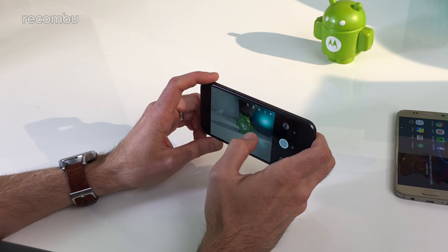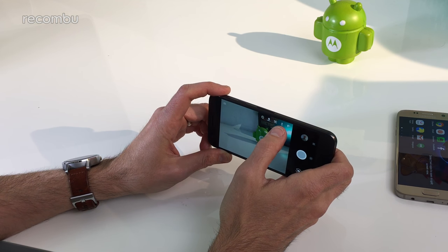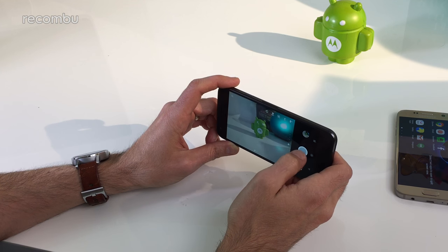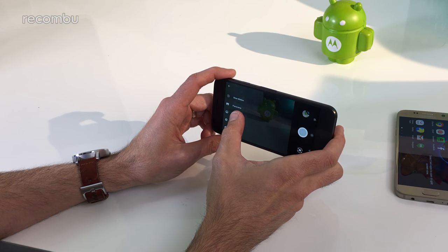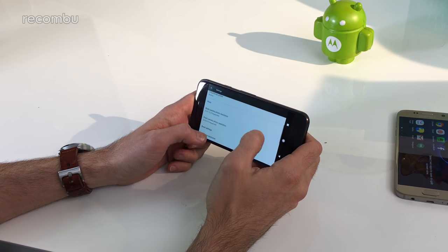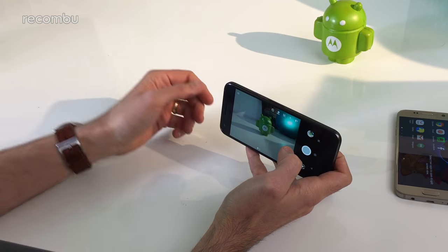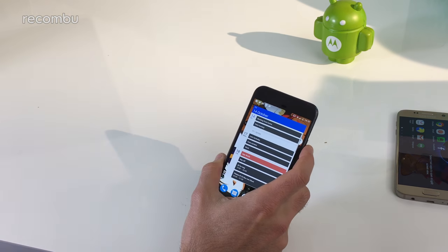On the Google Pixel, this is apparently the best smartphone camera of all time according to DXO Labs in France, and so far we've been very impressed. It's a nice simple app with controls over colour temperature, flash, and brightness. Fast autofocus and nippy manual focus make it super fast to shoot — you can hold down the shutter for burst mode. You get extra modes like panorama, slow motion, and lens blur for a bokeh effect, plus 4K video and Full HD at 60fps. It works well across a range of conditions and is good in low light, but not quite as good as the S7 in our tests so far.